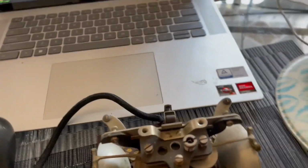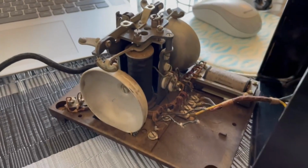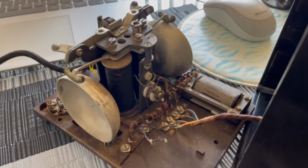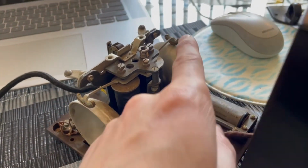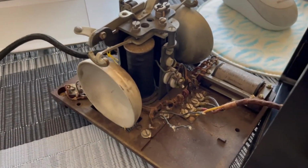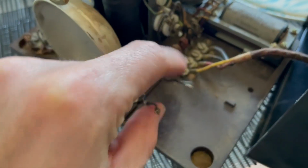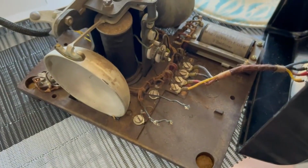So here's a look. Very different from the traditional telephones. It's got a double gong ringer, but there's a clapper for each one. So there's one here and there's one here. So the first thing I saw is that it's missing its capacitor. So yeah, that's going to be a problem.